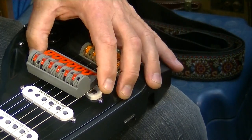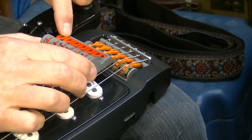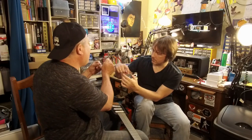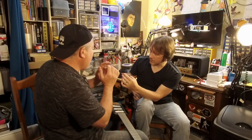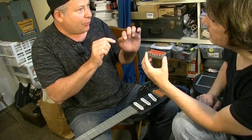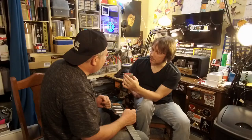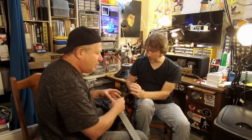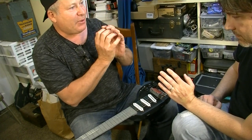Now, what happens when you take your string high? When you raise a string high, you create more distance for the string to push, and so you change the intonation. Exactly. So what we did here, we have the comb, and we have the wheel. When you create high action, the comb goes this way, like you set it up backwards, in very small measures. When you lower the action, the comb comes this way. So you decide how you want your action, and the intonation happens automatically. This is self-intonating. You adjust the height, and the intonation happens automatically.